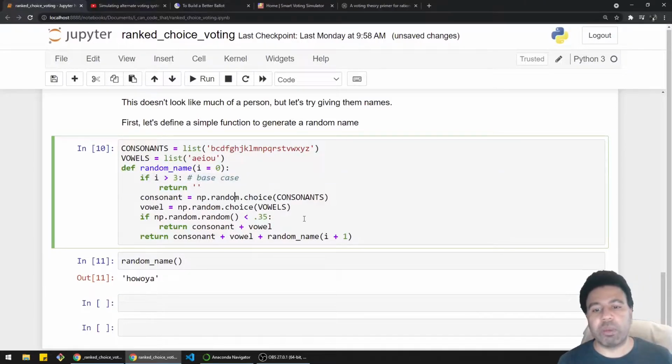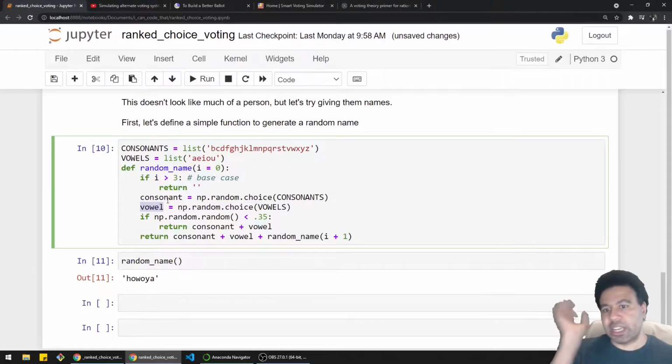Other than that, though, it will establish a single consonant taken randomly from the consonants list using np.random.choice, which is just a way of choosing a random item from a list. And same thing with the vowel. And so all this random name is doing is just taking a consonant and a vowel and just concatenating them.